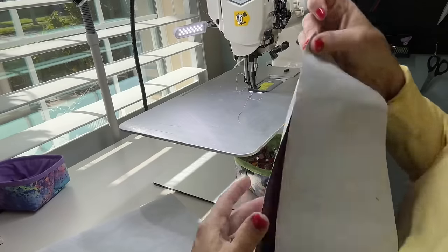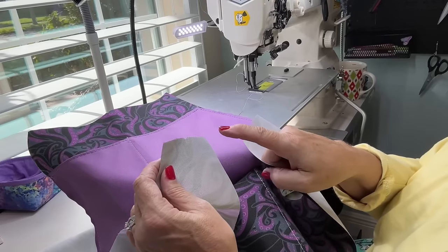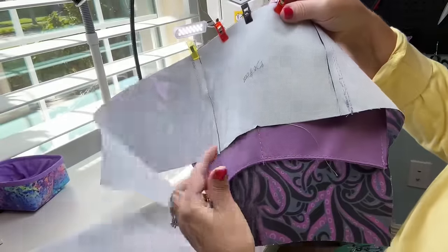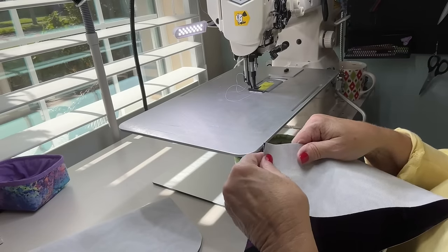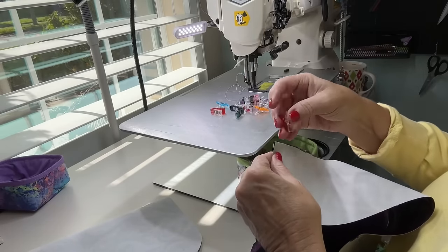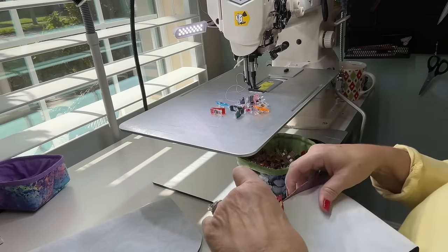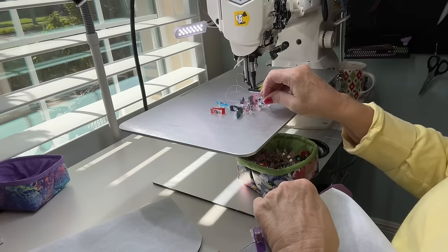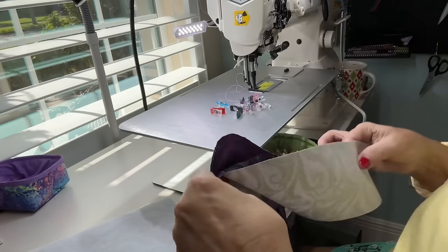Okay, next step. Hold on. All right, so now we're ready to put our gusset on. Mark all your centers. Pretty important. I even marked the top. I don't know that I'm going to need that, but just in case. So I'm starting on this one with the pocket. I clip the bottom. Then I'm gonna bring this top up and see how we do. I haven't made it before, so I don't know how well it fits, whether we'll have to clip or not. I'm thinking, just as I'm feeling it, we're gonna have to clip. That's all right. Okay, let's do the other side and then we'll clip.